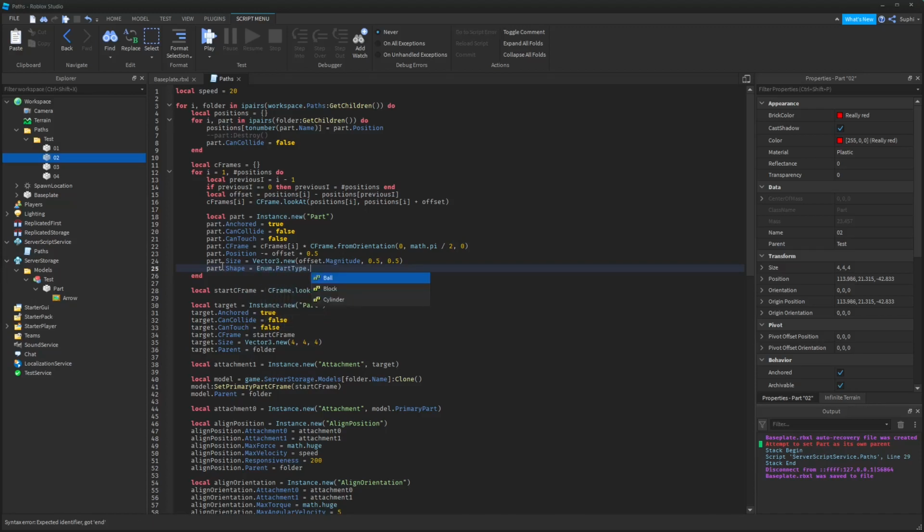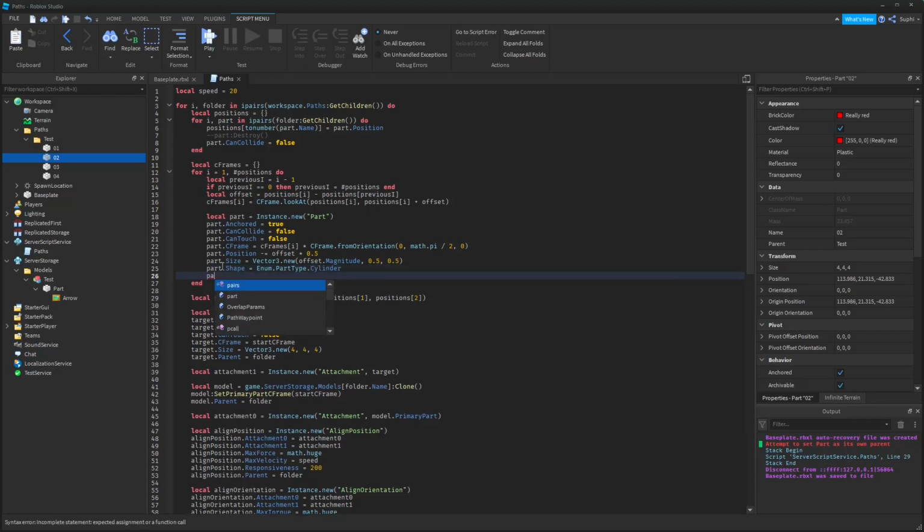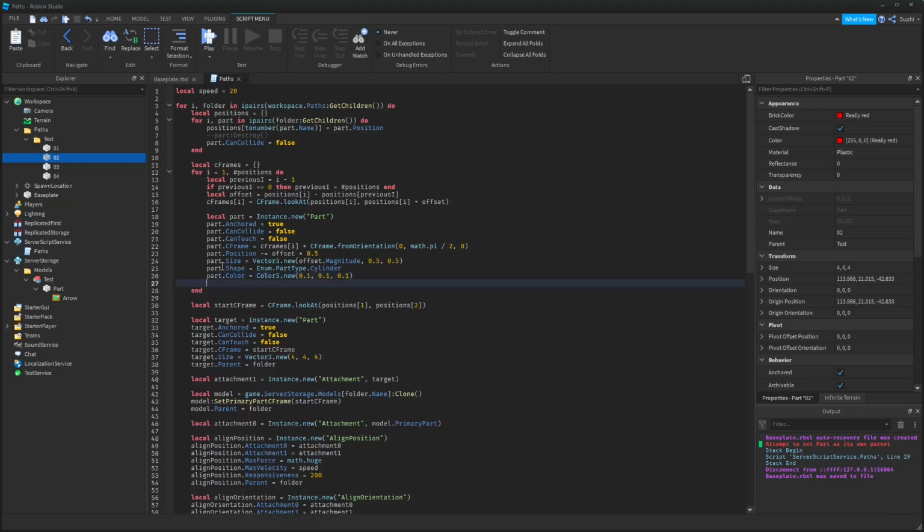PartType.Cylinder, and I'm going to set the part's color, so part.Color equals Color3.new, and I'm going to have a color of 0.1, 0.1, 0.1, and then I'm going to set the top and bottom surface, so .TopSurface equals Enum.SurfaceType.Smooth, and I'm going to do the same for the bottom surface.